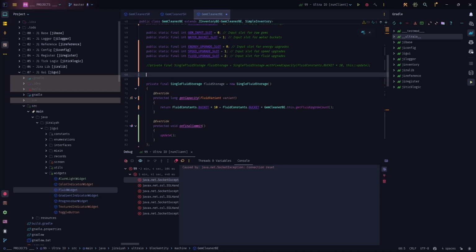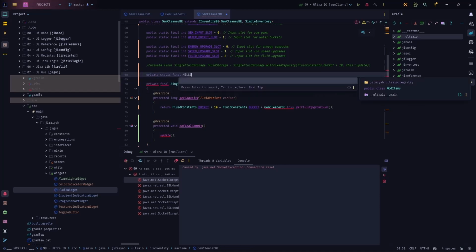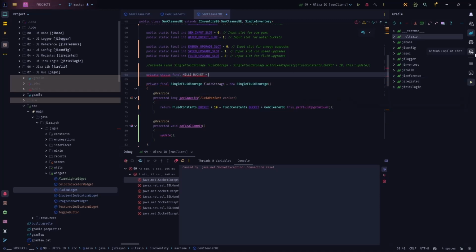For example, in your block entity, you can say private static final millibucket equals to, now it's easy, get the bucket divided by 1000, and that's the integer here, and that will be 81 actually. Now here's the problem, this will be long, so the result should be still long. Okay, if you want to be an integer or a short, the result is actually 81, so I think you can even keep it as a short, or I don't know, a byte will go up to 255. It's usable by all of that, so that will be your millibucket.